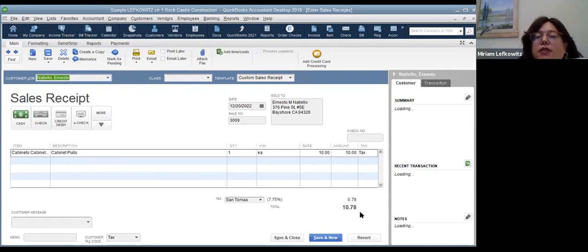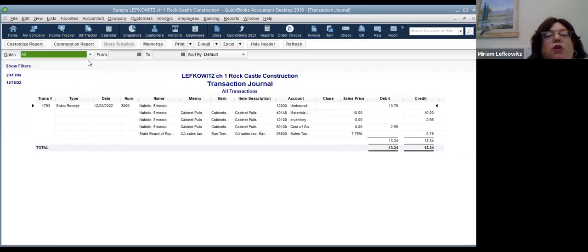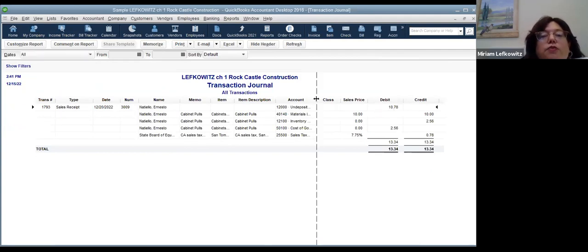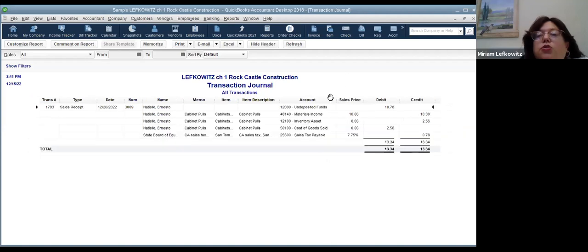$10, 1078. Okay, so I'm expecting 3 lines for the journal entry, but I'm going to get 5 lines because of cost of goods sold and merchandise inventory. So I'm explaining that. Let's show the report, transaction journal. Why is it 5 lines? 1078 is your total. So if you want to look at the accounts receivable, I'm going to make sure you don't see class. Okay, so 1078 was the total, which is $10 plus the tax.